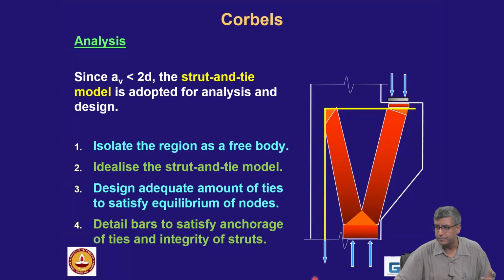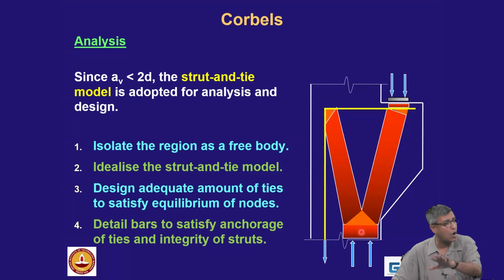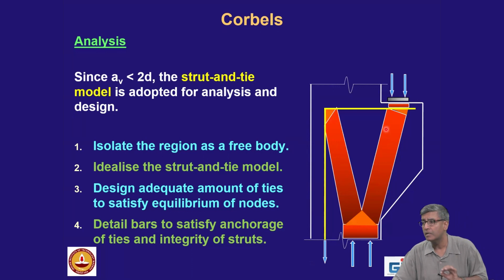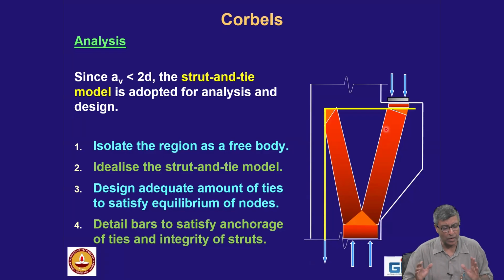That's a necessity. Once I bend the steel, there is a change in the stress path of the bar, and hence there will be compression generated in the concrete. I'm not talking about the column load. Forget the column load. It's just the load supported by the corbel that will create this type of stress path. And based on the stress path, you come up with a strut and tie model. That means, what is the principle of a strut and tie model?